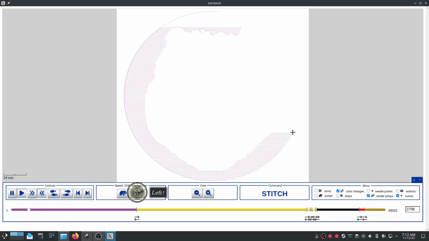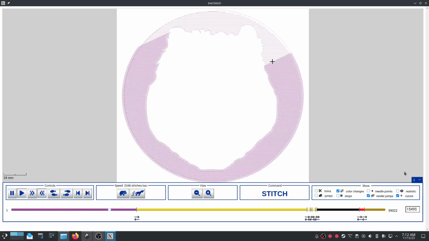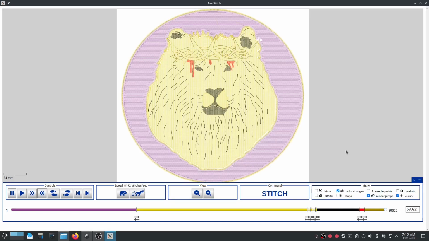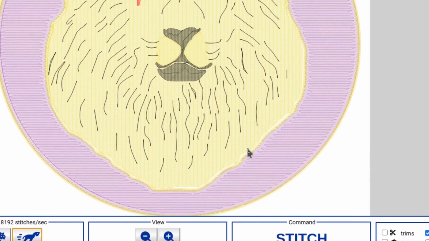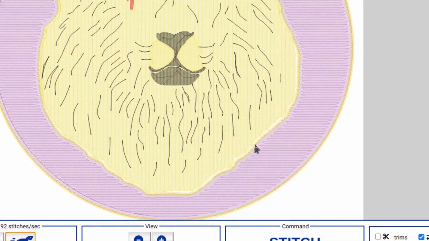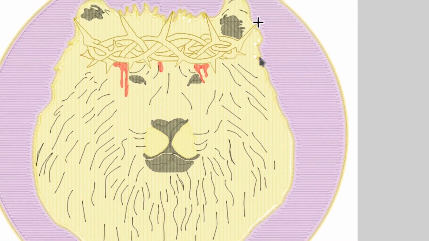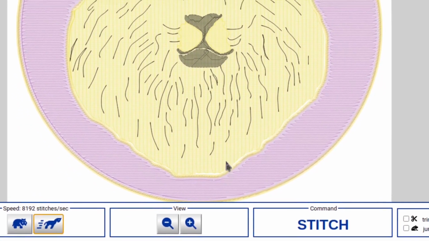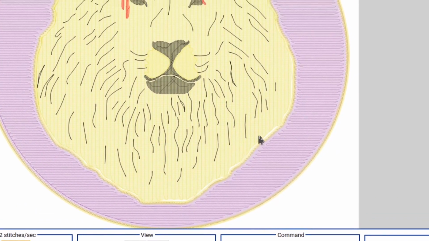Let's zoom this ahead. So far, so good. Zoom ahead a little more. Not bad. Not bad at all. If you look closely, there's a little bit of white space right in here. Probably not going to be able to get rid of all of that little bit of white space, but we're going to improve on that too.